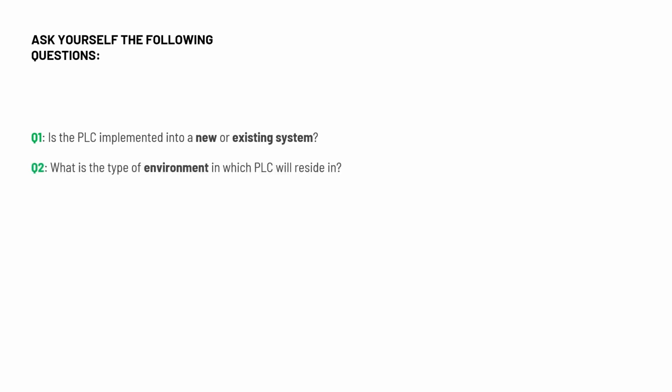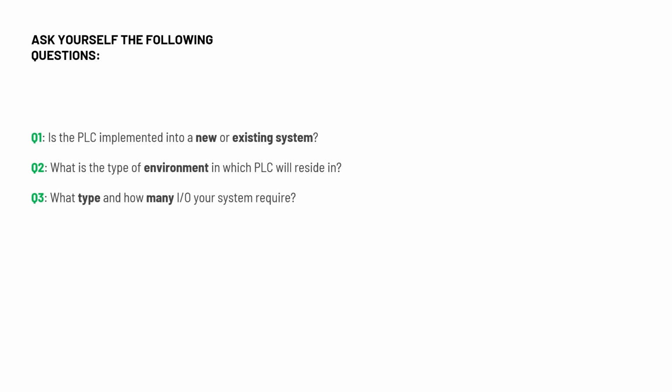Second question is, what is the type of environment that the PLC will reside in? Does it need some specific protection requirements? Are the levels of pressure, humidity, temperature, vibrations considered as normal? Or are there some extreme conditions around the PLC that you need to take into consideration? If you have some of those specific environments, then a PLC with embedded protection features is needed for your system.